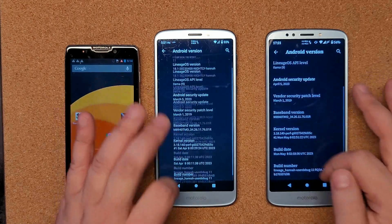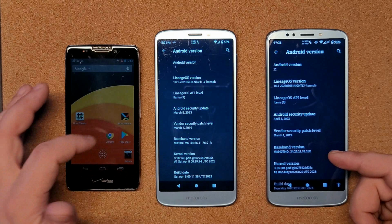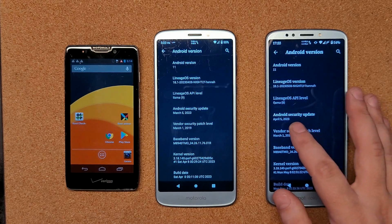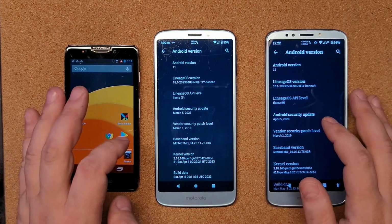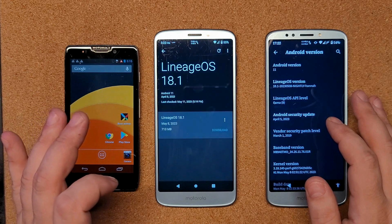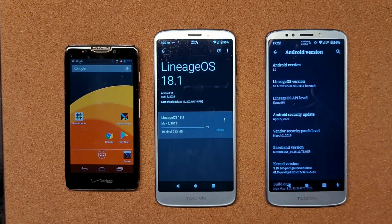Because on these phones, yes, the last update was Android 8, if I'm not wrong, and that's it. Now I'm running Android 11, and as you see, April 5th was the last security update. So I'm still getting updates. And here, if I go to updates, let me just try one of them real quick. Advanced updater, and yes, actually May 8th. There's a new update today. So I'm not gonna do it in the other one, but just to let you know that there's updates.